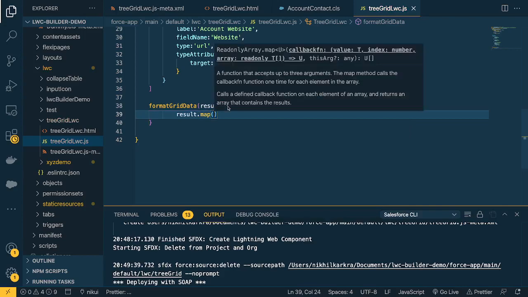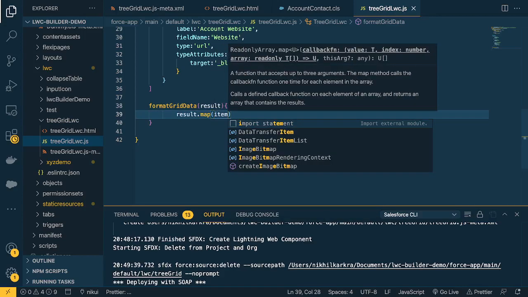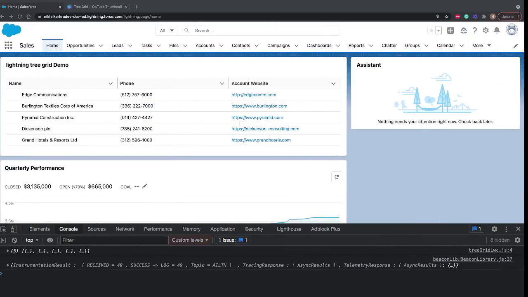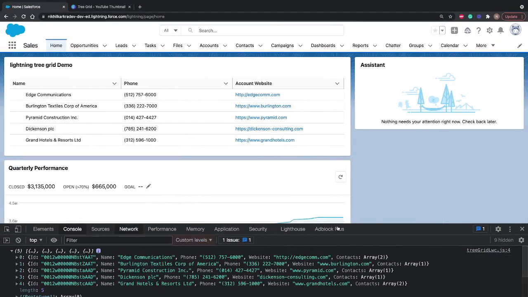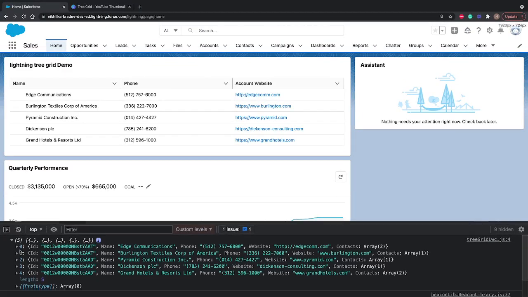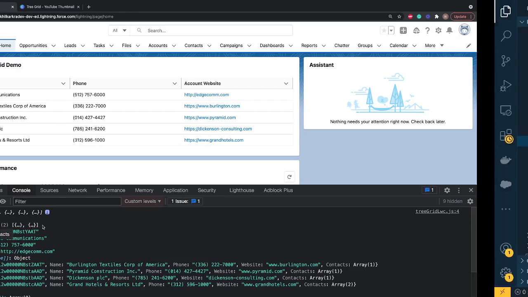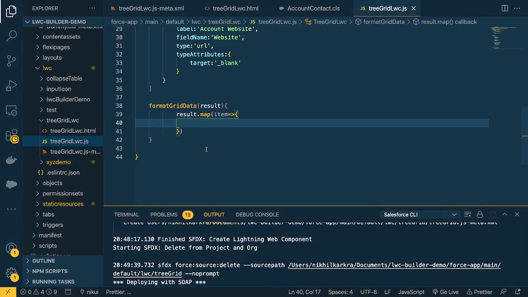I'm running the map because I'm transforming the data, and each record is an item in our loop. Each record has the context, so we have to map the context as children.